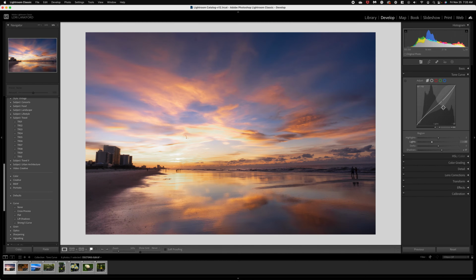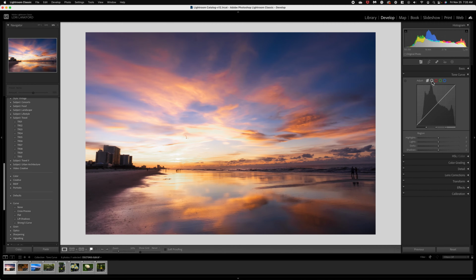It's a very subtle difference, but if you look at the blacks of the sand, they're softened just a little bit, and the lights are just a little bit moodier. So it's just making a small tweak to the image. Okay, so that's the parametric curve. Let's go ahead and reset. And to reset, all you do is right click and you can reset. You can reset a variety of ways, so that makes it really helpful.